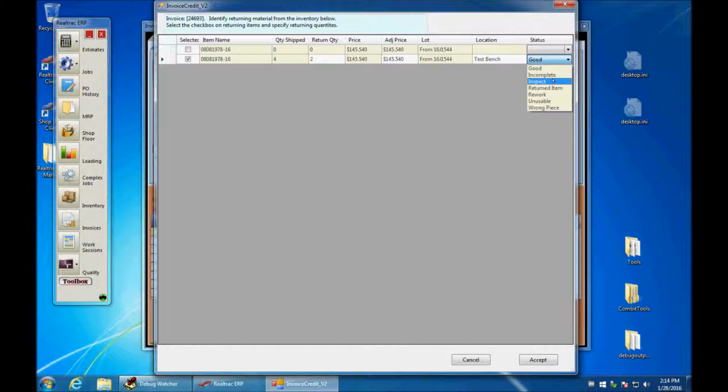In addition, we are able to assign a specific item status for these pieces being returned. If we mark the pieces with a specific status, then instead of returning these units back to the same lot in inventory, we will create a new lot in inventory based on the status we provide here. What does this mean? Well, in effect, if our user is telling us the pieces we ship them are unusable, need rework, or possibly need additional inspection, we'll be able to flag these pieces coming back with these various status conditions. Instead of just lumping these special pieces back in with whatever we already have in inventory from the production run, these pieces will now stand out and will be ready for further processing based on your internal workflows.